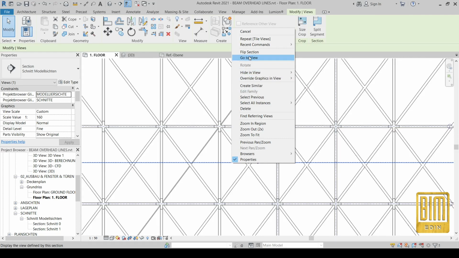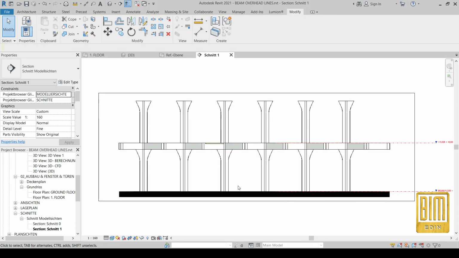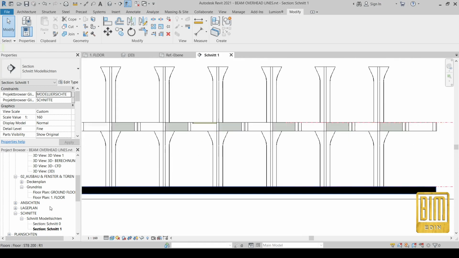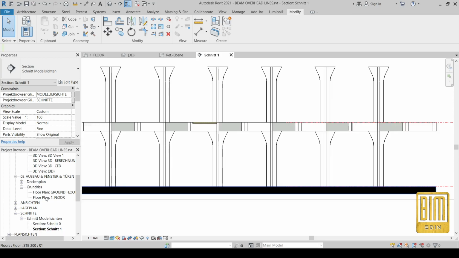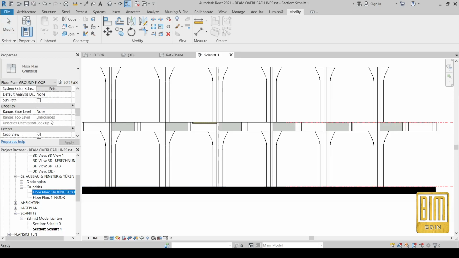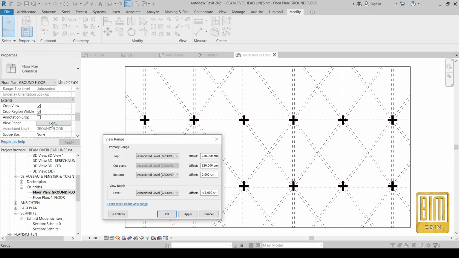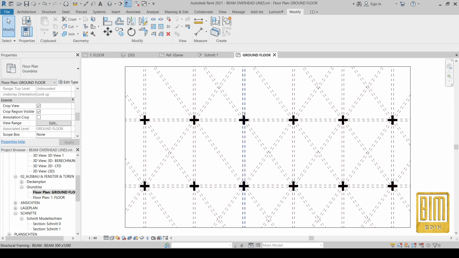Just to show you how this parameter works, we are going to add a model element, in this case the model line. But just to show you, here on the floor plan we have the cut plane. So our model element should be cut by this cut plane, so overhead hidden lines will be visible in this floor plan.